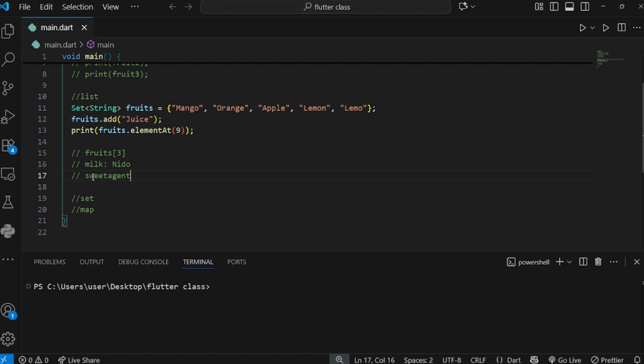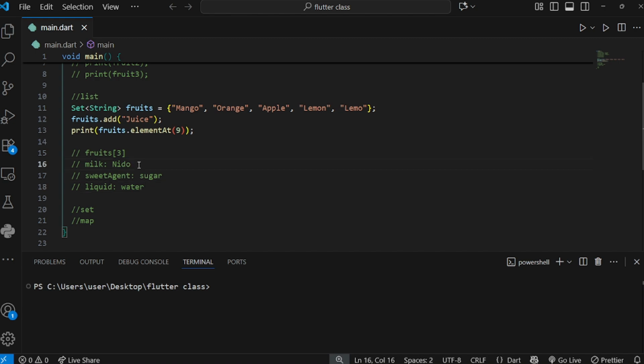Let me say sweet agent, let me use the uppercase, sweetAgent, right? Let me say sugar. That's the sweet agent that I want to add. Then the liquid portion, so I want to use water. The liquid that I'm using in this case is water, right?